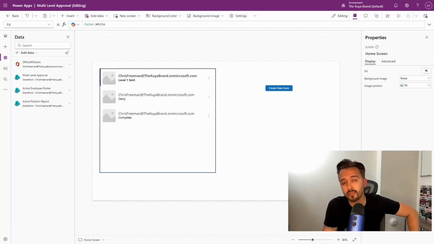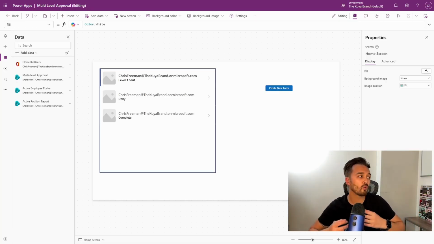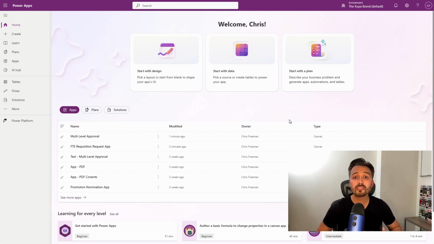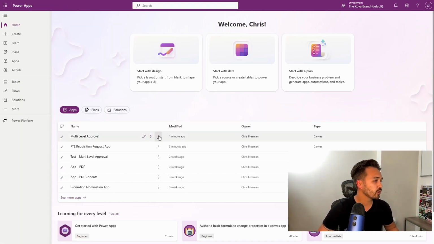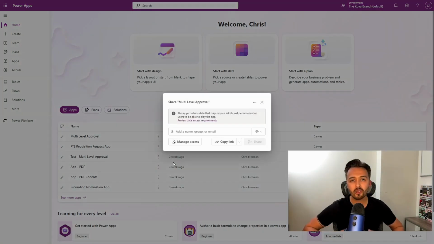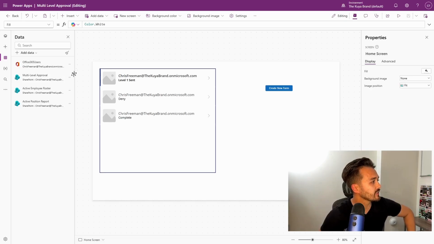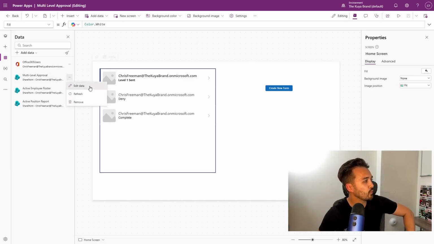I'm your host, Chris. There is no point in creating an automated solution like a Power App where you have multiple background data sources tied to it, where you need to manually share each one of these contents with your varying users. For instance, if one of your users needs access to this app, they need to both go over to the three dots, click on share and share with their varying users, as well as giving access to each one of these different SharePoint lists.